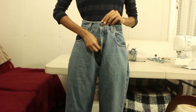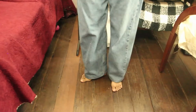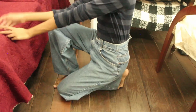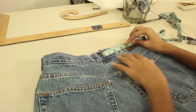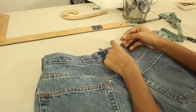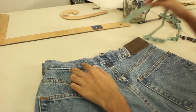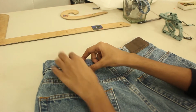Tried them on one more time to make sure everything was right and proper. At this point, I think it looks so great and I am so pleased with myself. Then the last thing was to put back on the belt loops. I just decided to go with 2 instead of the 3, so I placed them each 3 inches out from the middle seam and pinned them down.